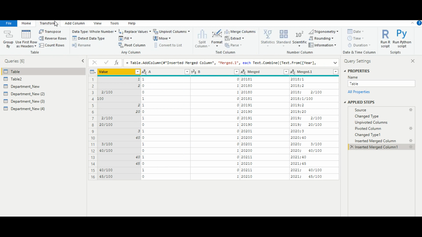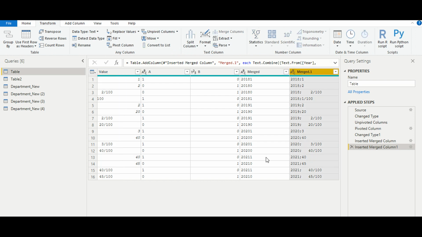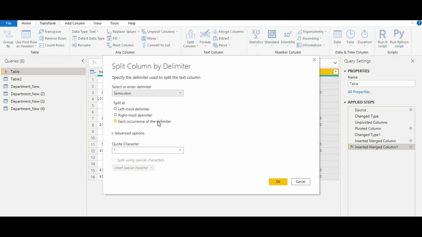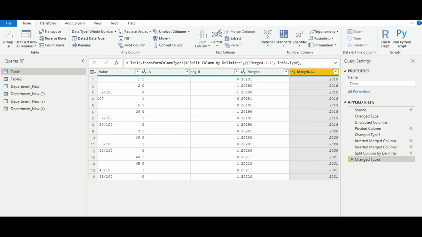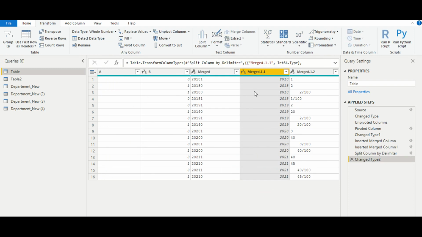There are a few other options we can look at if we want to proceed further. For example, I do not want this merged column to be like this. I just want to split this column based on the semicolon. There is an option called split column here, which gives you different options to split. If I want to split by delimiter, I can just click on delimiter. This enables a pop-up and it has automatically identified that there is a semicolon in the column. Clicking on OK is going to split the column based on the semicolon.